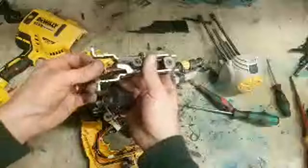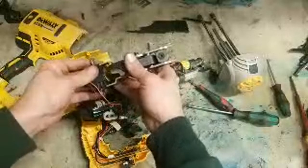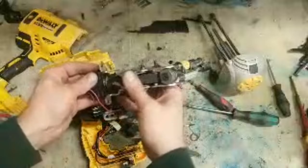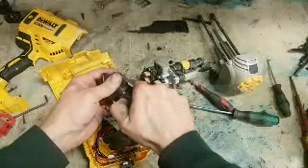Reinstall, put your spring back in. Put your solenoid back in. There's teeth on that side, notches that lock into here. So that's the side that goes on first, or which way it faces. And line up that wee pin for the middle.